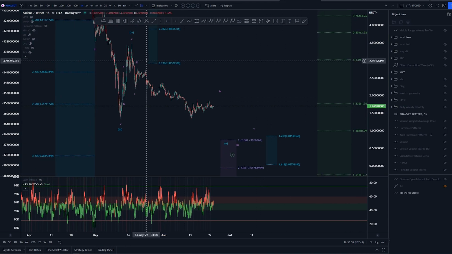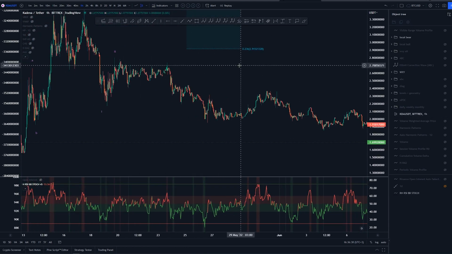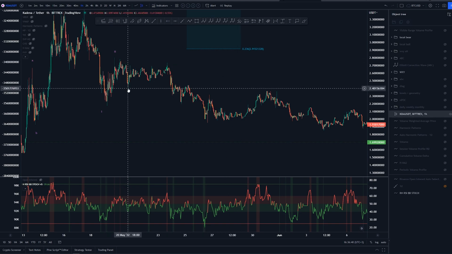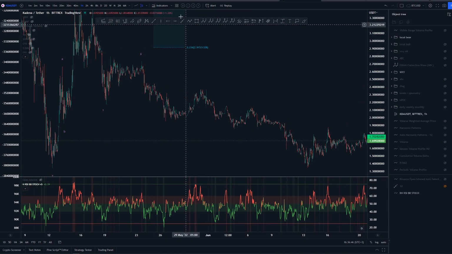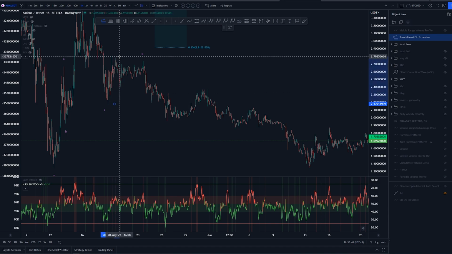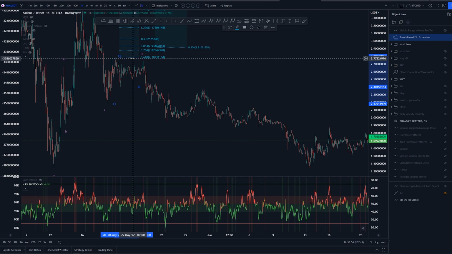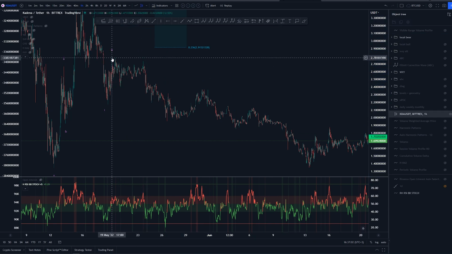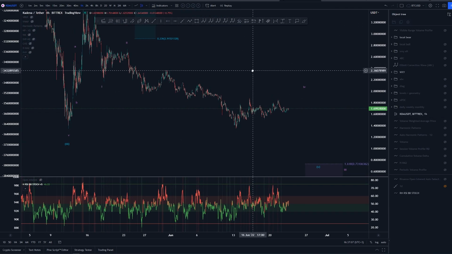Nothing else really comes to me here. If indeed we are creating this, I'm not even sure because these are such bad looking structures in here. I can't really say that we have this three-way structure as a wave 1. I feel like wave 2 has to be here, to be honest. Let's see if it meets the minimum requirements here. No, it does not. This complicates things even more. According to this fib, we would have to have the wave 2 up here, but again, we can't really have this three-way structure as a five-way wave at any point.